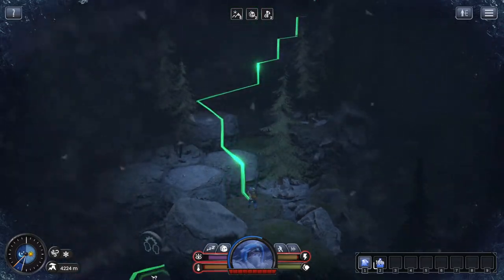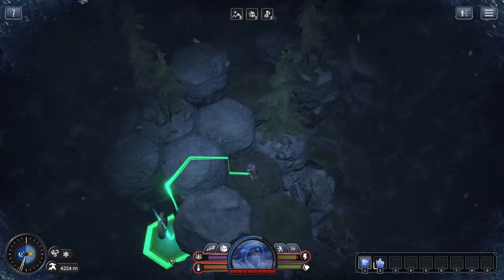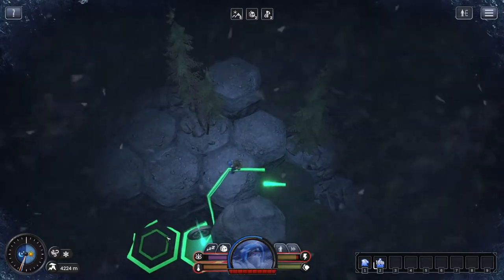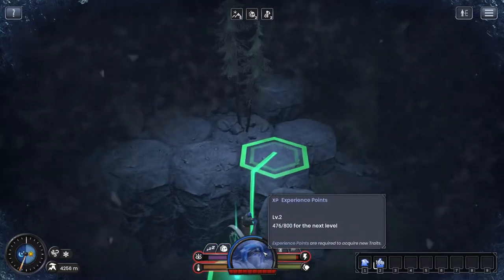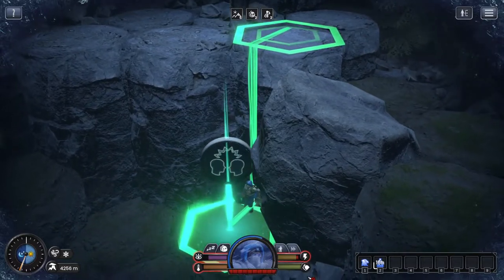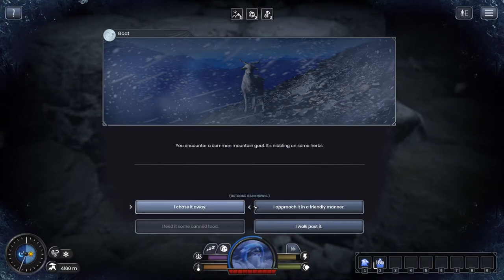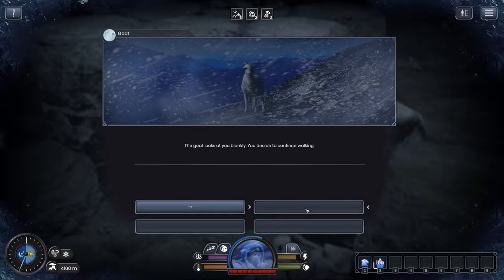I think we're already here. We might as well just... Let's go on down here. We're already in this area. What's it going to hurt? A billy goat. You encounter a common mountain goat. It's nibbling on some herbs. Let's approach it in a friendly manner. It might buck us and knock us off somewhere. The goat looks at you blankly. You decide to continue walking.